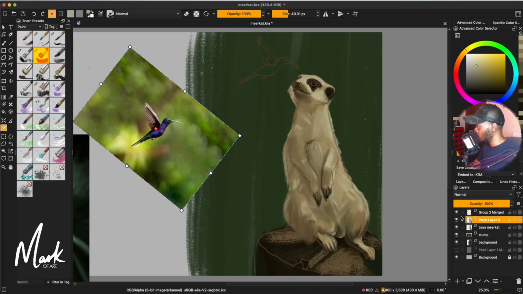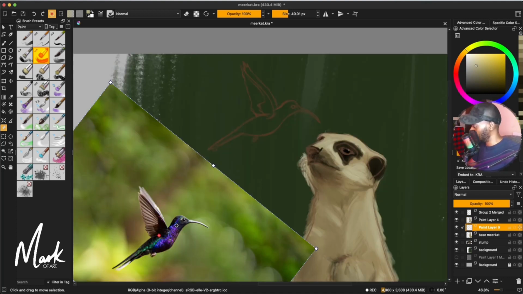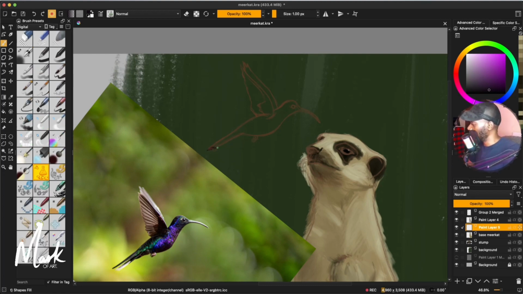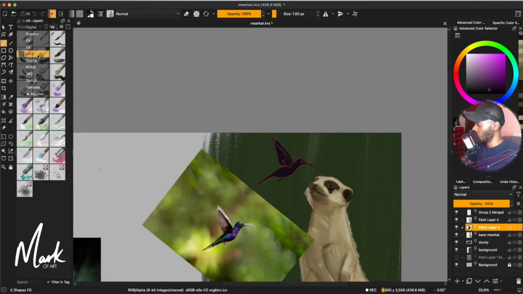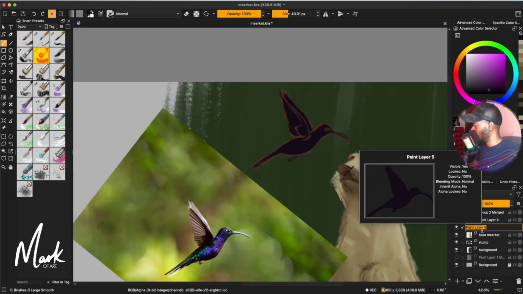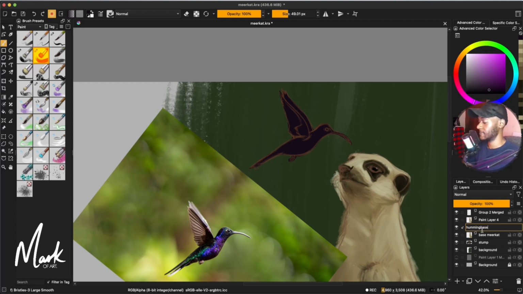Back to our sketch layer and the base. Let's use a black. With our fill brush, we can just fill in this guy and erase parts we do not want, add in the parts we do want, erase, add, erase, add. And let's go back to the paintbrush we were using, Large Smooth, and we'll call this our Ming base. Then our layer on top, this was Ming detailed. This should be Ming.